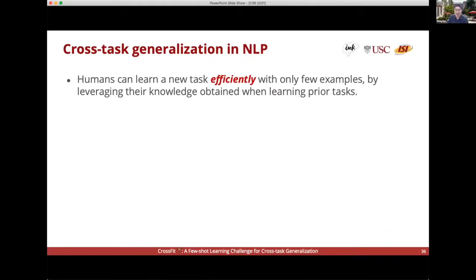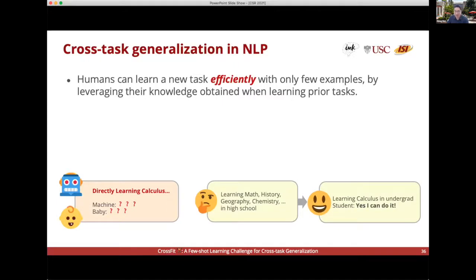So like I said, the last thing we're really interested in knowing is this cross-task generalization, where we do want a system to be able to generalize to some unseen task format, and also in a very data efficient way, right? If you look at an analogy to how humans learn, when they learn calculus, they won't learn that as a baby. They will start learning some basics about math, geography, and chemistry in high school, and then at a certain time they will start really picking up calculus because they do have the background knowledge of other things.